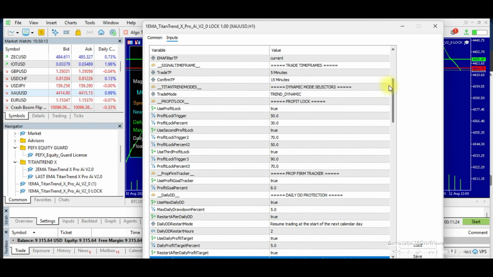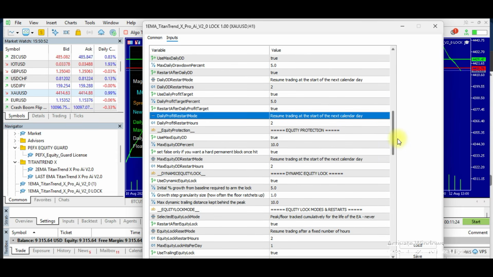These two I explained to you right now were other new features I added. Another new feature I added again: if you come to Profitlock, the first one has first lock and the second uses second profit lock, but this third profit lock was newly integrated this week. You understand? All these new ones were added this week. I integrated them. I added this feature. I will tell you the reason why when I'm running the backtest right now to show you all these things. I will show you the reason why I made this 3: Profitlock, lock 1, lock 2, and lock 3. I will show you. Now let's go down to this.